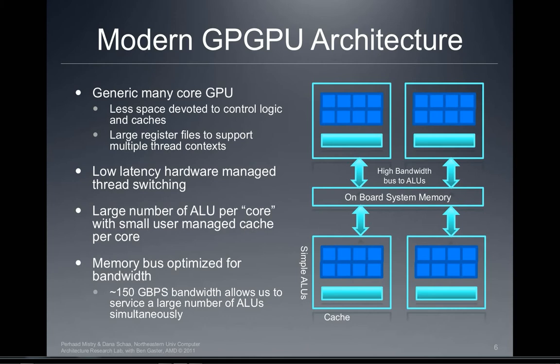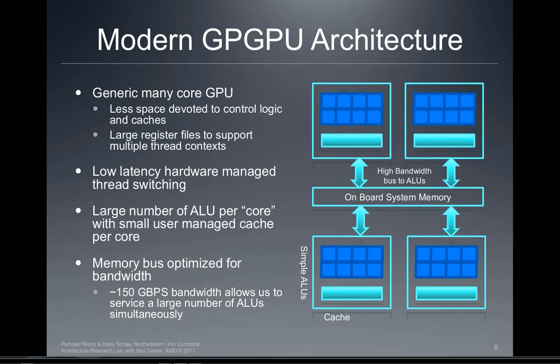The modern GPU architecture looks a bit different. We have on a graphics card a generic many-core GPU. That means on a graphics card you do not just have one processor or four, but a couple, dozens. There is less space devoted to control logic and caches. Control logic is not so important because even though there are a huge number of threads, thousands, even then these threads work pretty much the same, and it is not of such importance if there is latency for them.